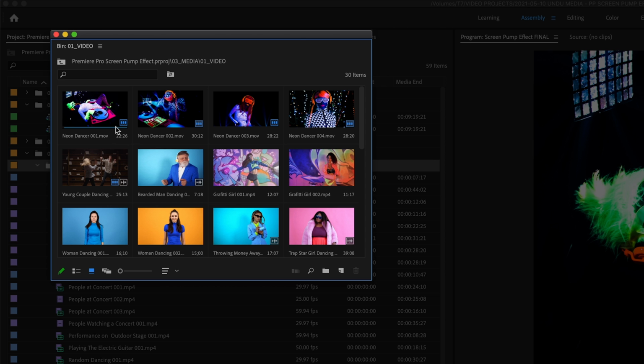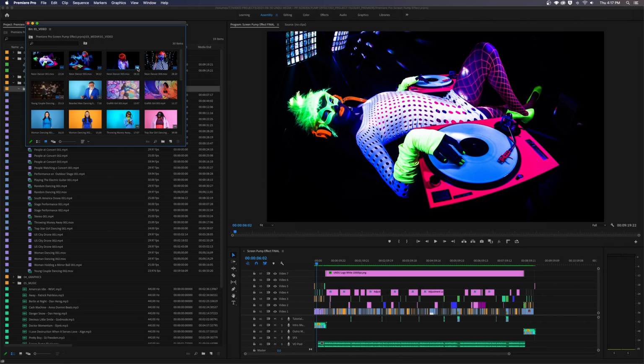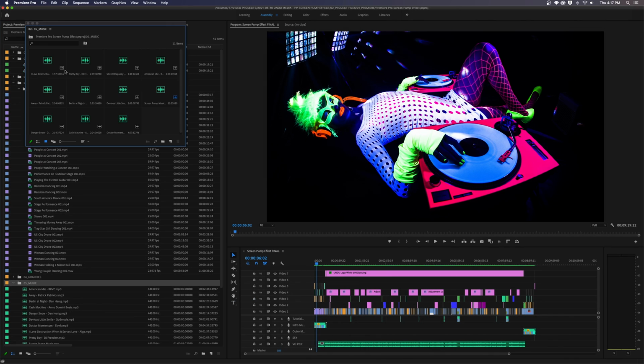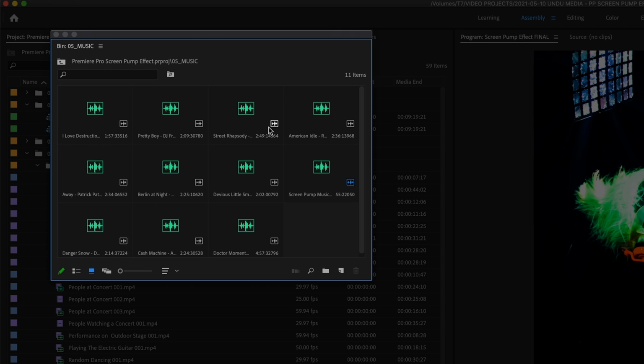And if you see a little blue icon here in the bottom right corner of a thumbnail, then that clip is referenced in a sequence. And this applies to any type of media or asset in your project. You'll see this blue icon on any video or audio clip, graphic, adjustment layer, or other item that's being used in any sequences you've created. If there's no icon or a grayed out icon, the clip isn't in use. So you can just select any items that don't have a blue icon and safely delete them.